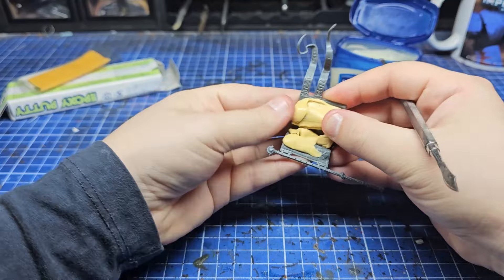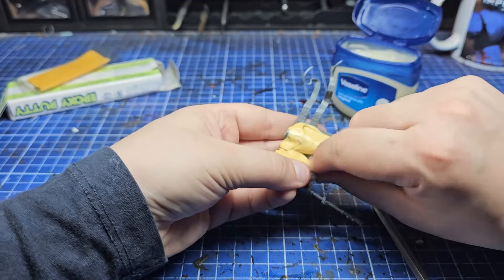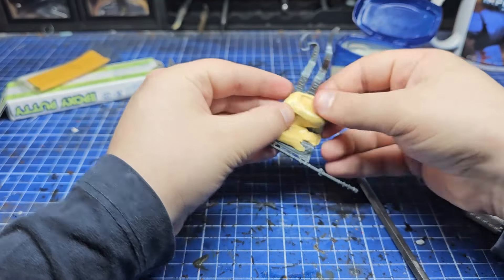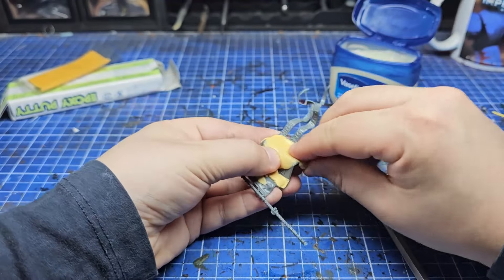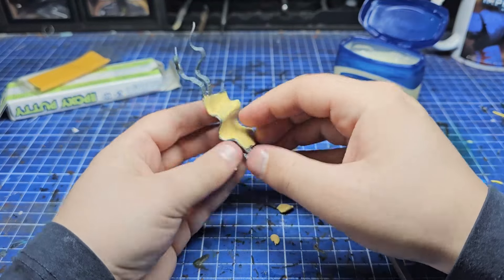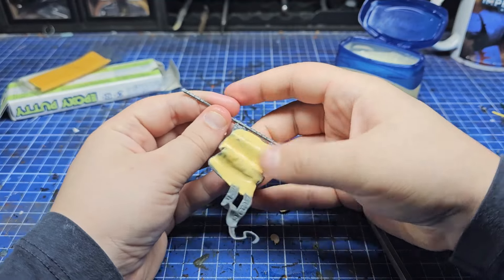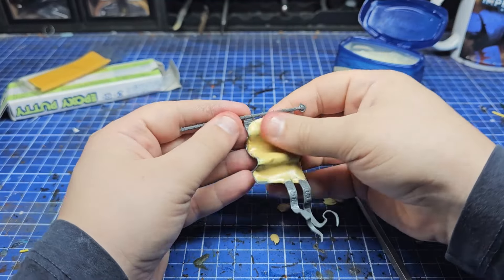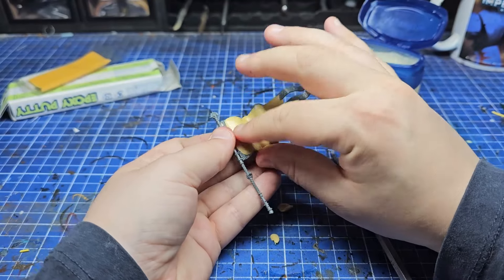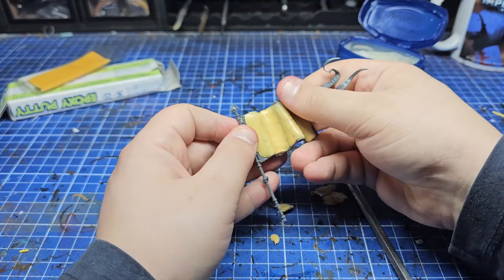I broke the Milliput ball I'd created into a few small parts and spread it over the detail, trying to keep it as true to the form of the flag as I possibly could. With the Vaseline I could create quite smooth gradients between the different areas of Milliput. I'm ripping bits off and reattaching here and there, generally using my fingers to make sure it follows the form of the existing banner while still covering up that existing detail. All told, doing both sides took about 15 minutes of sculpting time, then I left things to dry.